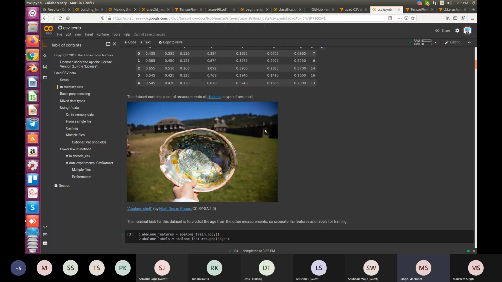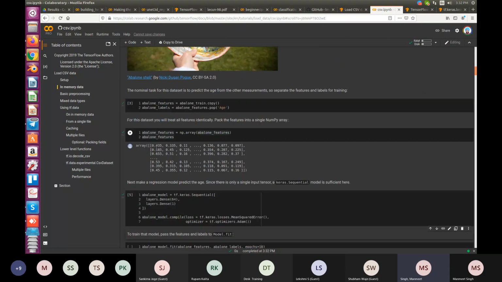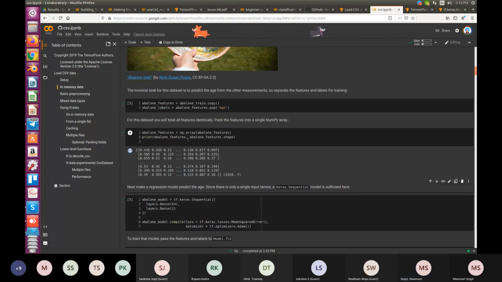Here this is 1 2 3 4 5 6 7 8. Okay, so we have 8 inputs. What is the shape of this? Okay, yeah, it is 7.